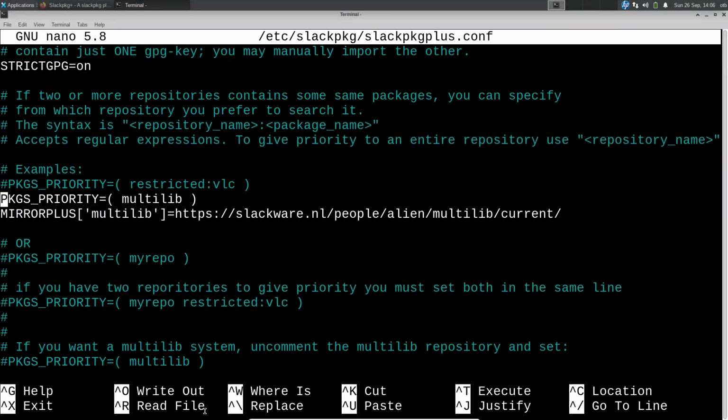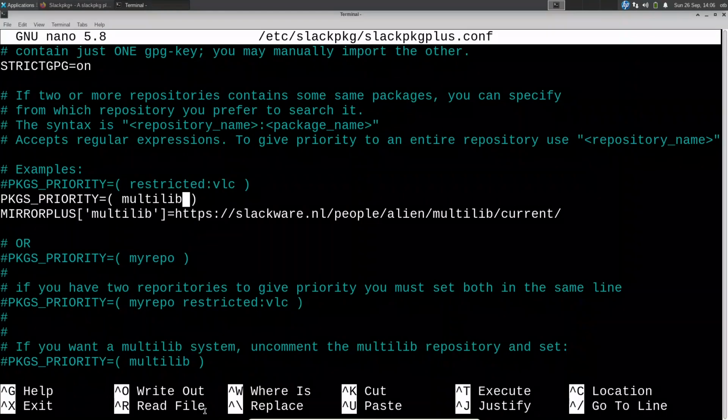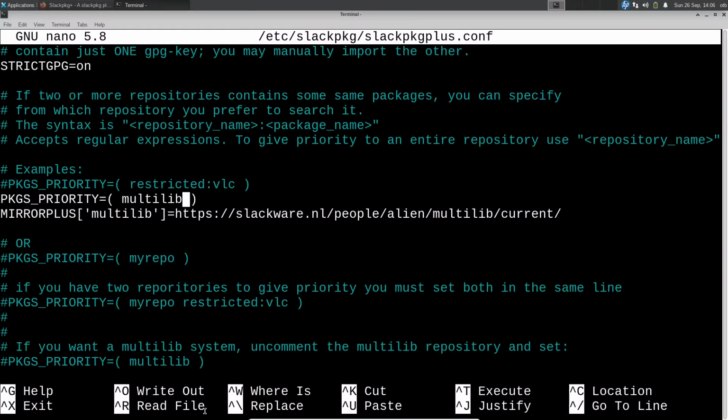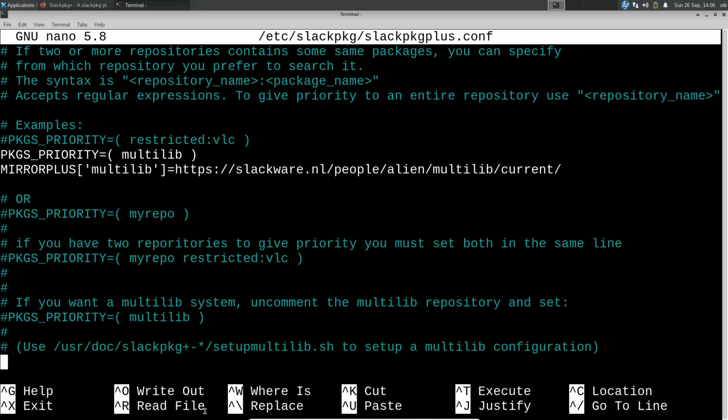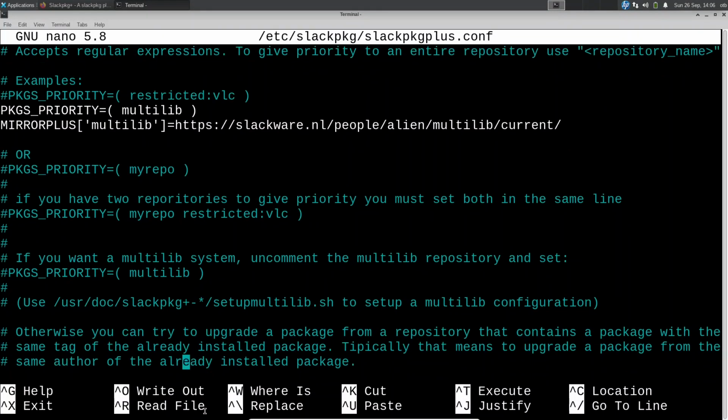You can now see that package priority is set to multilib. So if there's an update on the multilib repository, multilib will take priority over the standard Slackware packages, and it will always overwrite them, and Slackware will not try and overwrite multilib.